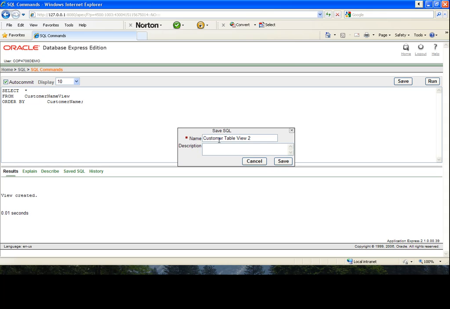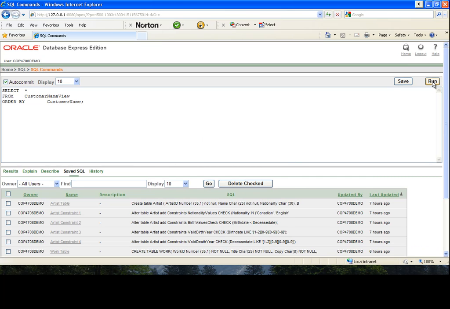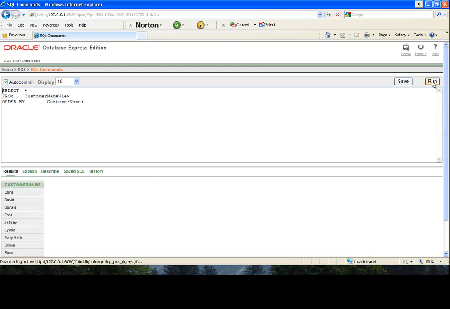Save it as displaying the view. Save, run, and it did display for me the customer name in a separate column or a separate table.